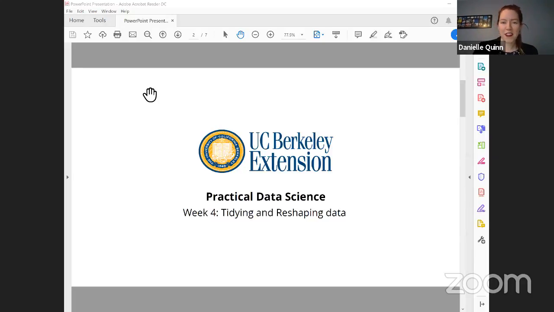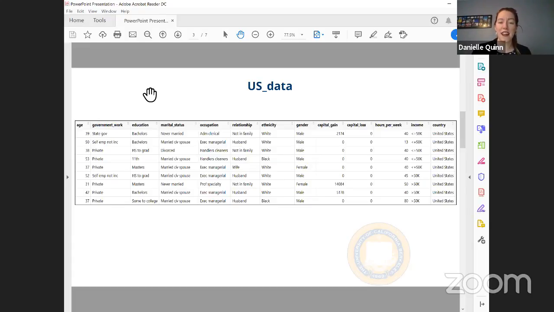So we are going to be starting with this data set. We are going to say that we are starting with this fairly clean data set, and it is a data set all about income of individuals in the United States. We're going to refer to this as the US data. You can see this is a screenshot of what that file might look like.